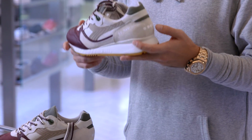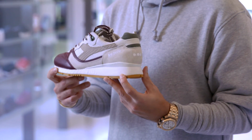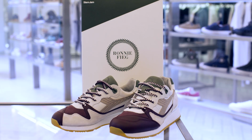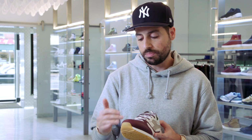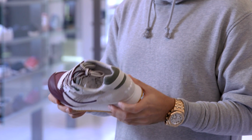This is the RF 7000. It is a spin-off of their original 7000, which we brought back from their catalog. The one thing I took from the archive room was this asymmetrical toe that they had on a track cleat. It was one of those things that I saw and right away knew would be a game changer for me and Diadora. Mixing that in with the materials and the colorway of the shoe I think is super exciting.